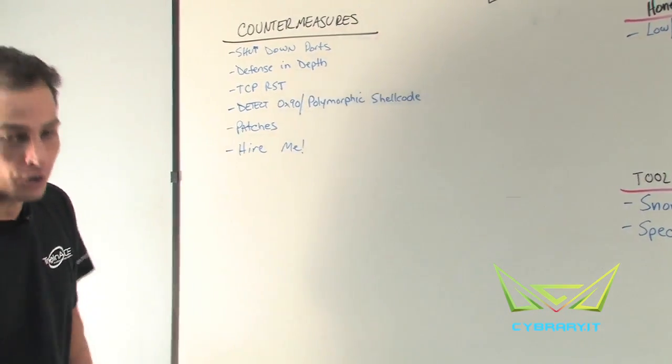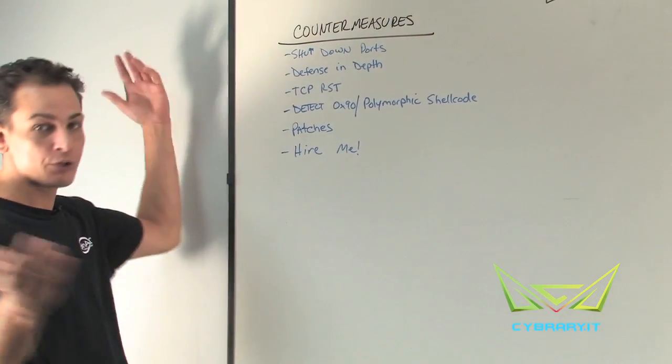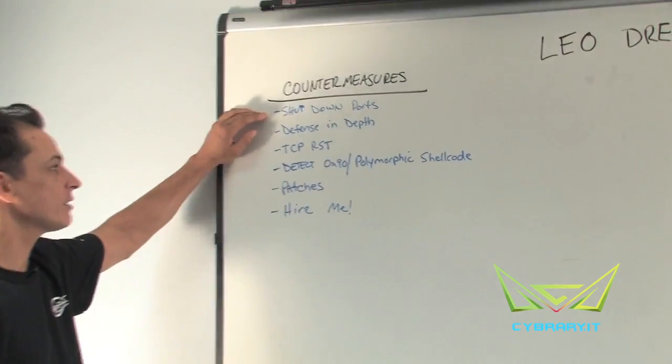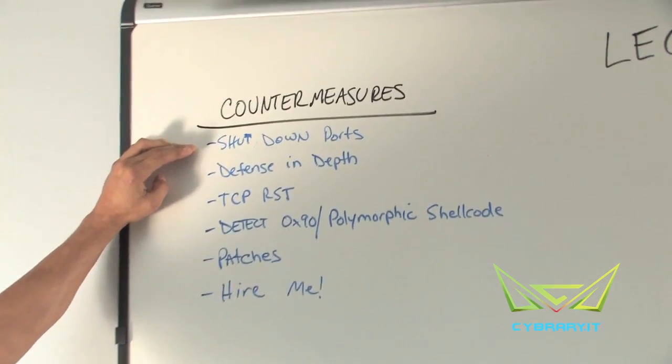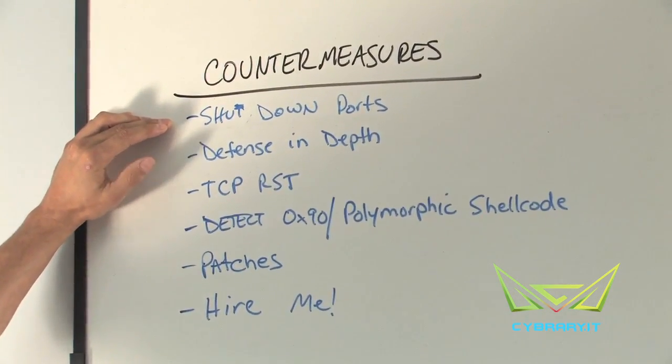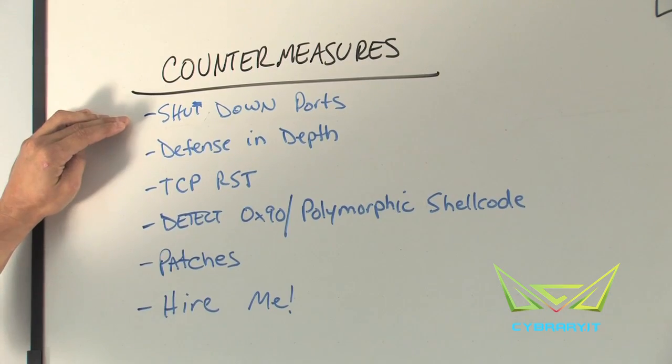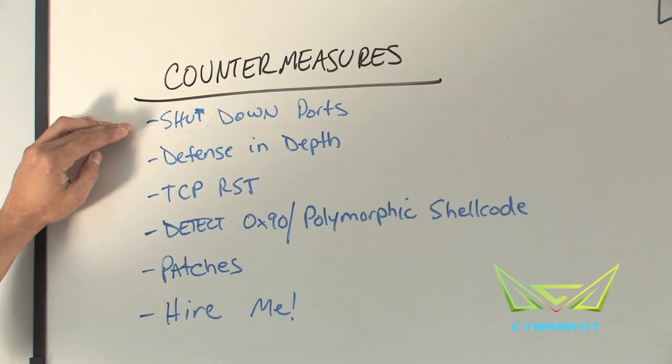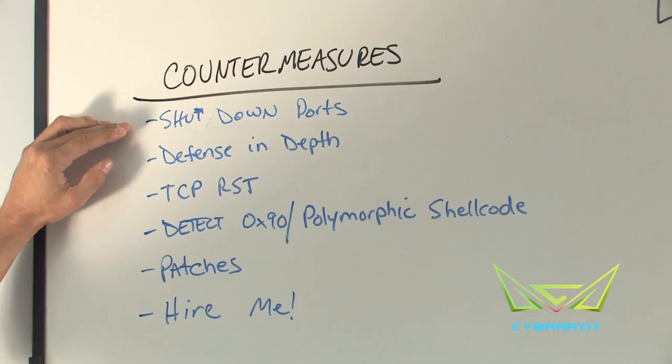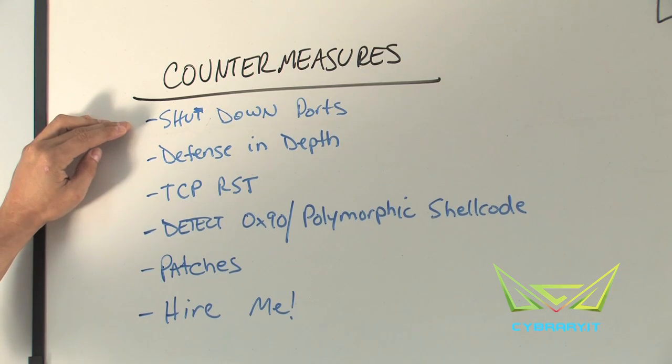But if you were going to try to stop me doing this, how would you do it? Well, first piece, shut down your ports. Simply stated, limit the surface area of attack. The more information you give me, the more I'm going to have my way with your systems. It's just that simple. So you should harden your systems, reduce that surface area of attack, concentrate on not disclosing anything to me, not allowing me to change anything, not allowing me to manipulate access control or anything like that, and therefore it limits what I actually can do to your network.